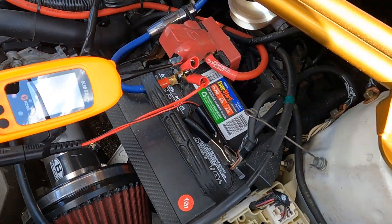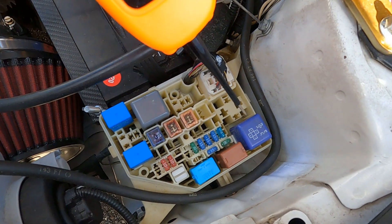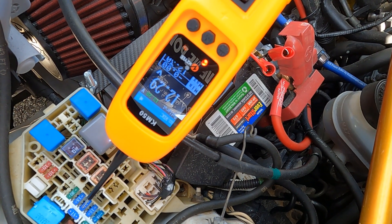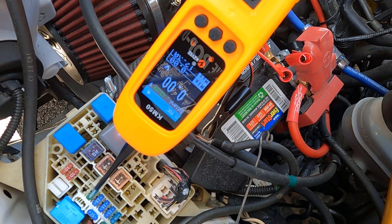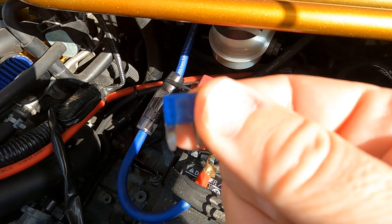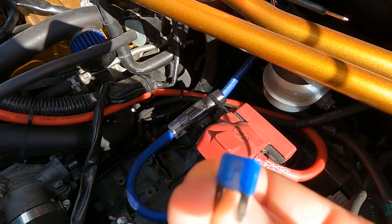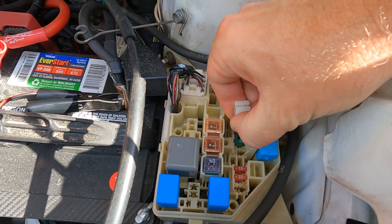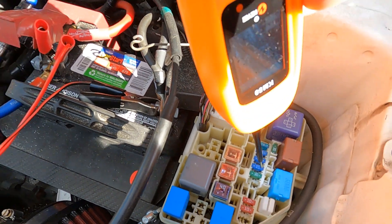Here we are on my Scion XB. I got the red hooked up to the positive and the black hooked up to the negative. I've got my screen on my power probe. Now to test fuses, all you've got to do is touch the corner of one of these fuses. Look at that — it tells you the voltage and you get the beep. This one, same thing. Now watch when I go to this one — nothing. Pretty interesting. Let's go to the next one — got a beep. Now it tells me there's something wrong with this fuse. Let's go ahead and remove it and take a look at it. Under further inspection, this fuse is actually blown. So the power probe helped us figure that out. Luckily I have a spare — pull this out, put it in its place, just like that. Now let's test it — we're back in business.